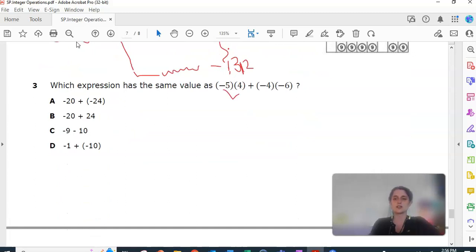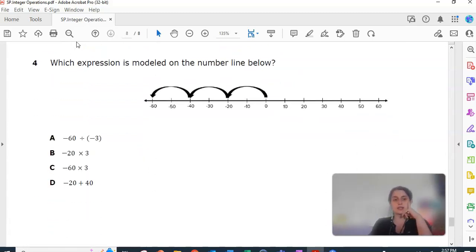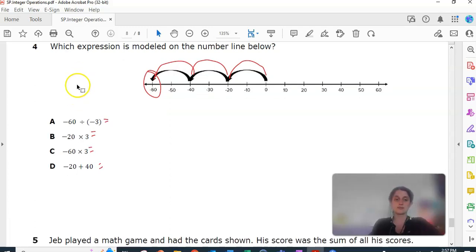Next one, you're going to have to solve each of these parts to see which of these answer choices it matches. Remember your rules about multiplying and dividing negative numbers. This number line shows a multiplication problem. Since it's doing equal-sized groups, figure out how many groups they are and how many spaces in what direction each little jump, each little group covers. You don't need to know that the answer is negative 60 because these don't say answers, but if you wanted to solve them, it would also be the problem that has an answer of negative 60.